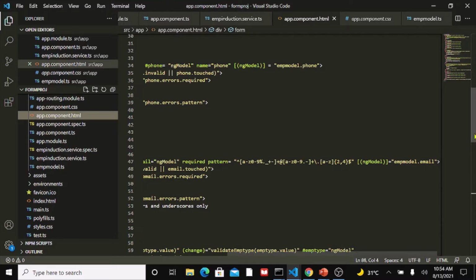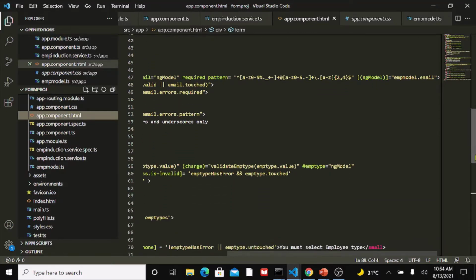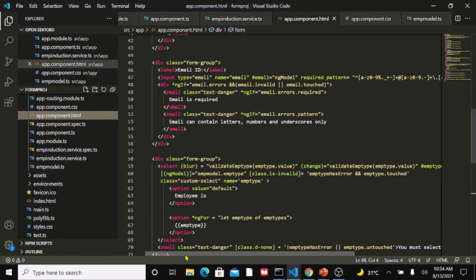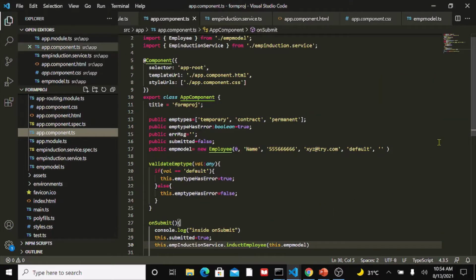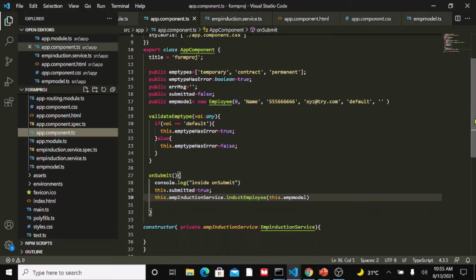And then emp.model.emp type, right? So that data will be sent then to this method or to this function.